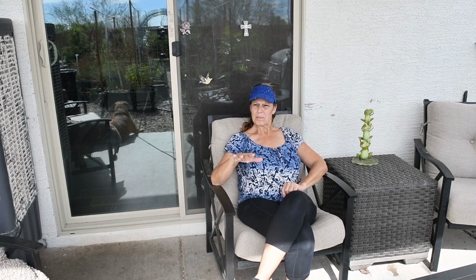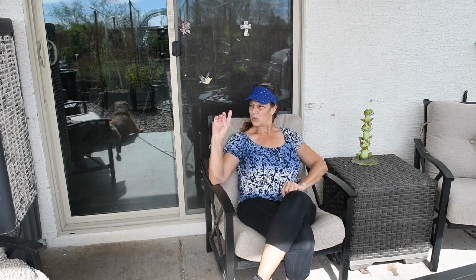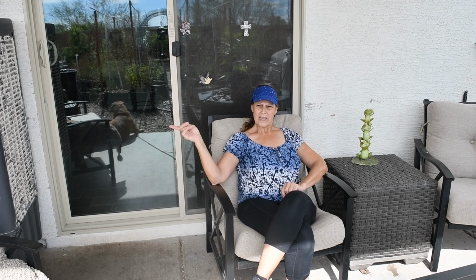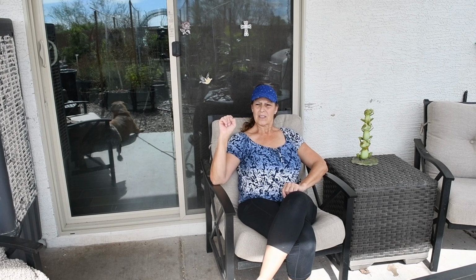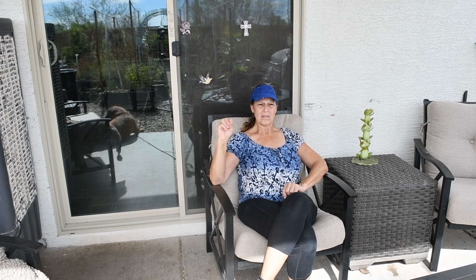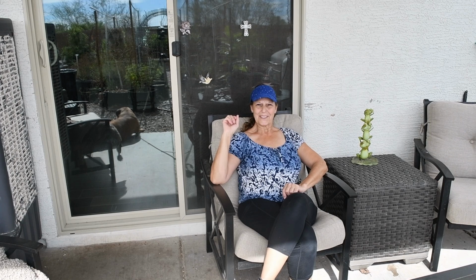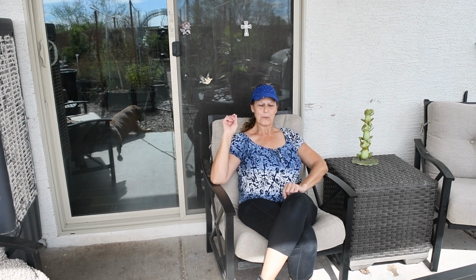We're going to trim up some peppers today in our middle raised bed, and then we have to clean out the other raised bed. We need to empty our gorilla barrel that has some dirt in it, so I'm going to build some berms up. We need to whitewash the trees before it starts getting too hot. That really helps protect them from this Arizona sun. And then I'm just going to enjoy this weather and everything that is coming to life and blooming, and it just warms my heart, makes me feel good, and I just love being outside. So we're going to do that, so let's get started.